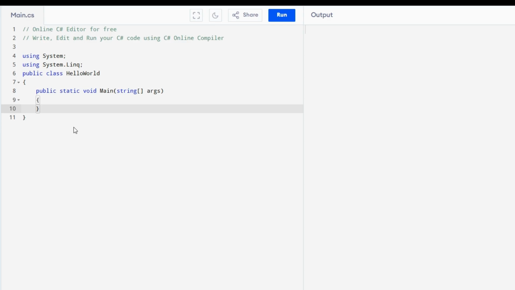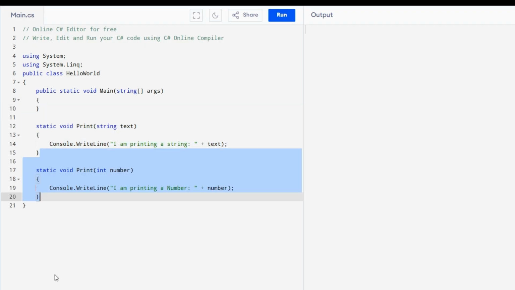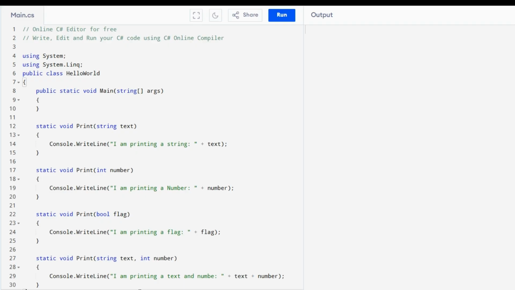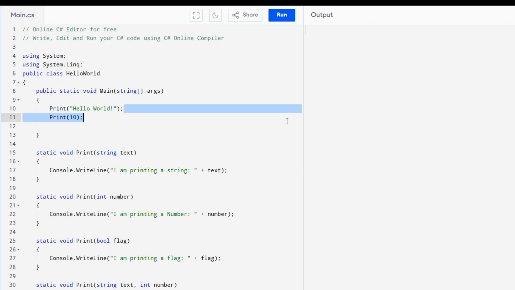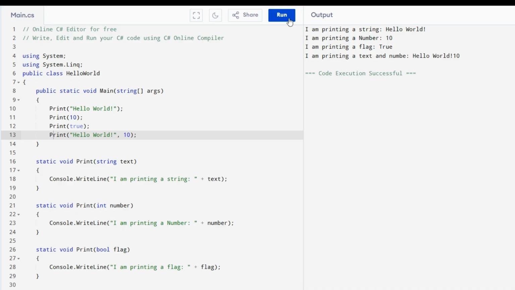Let's look at another example that demonstrates method overloading with parameters of different types. Here, I will create different versions of the same print method that accept parameters of various types and then print those values to the console. Now, let's call each of these methods in sequence, passing the appropriate parameters. When I run the program, you'll see the results printed to the console, with the appropriate overloaded method being called based on the arguments passed to print. Here, the order in which you call the methods doesn't matter.